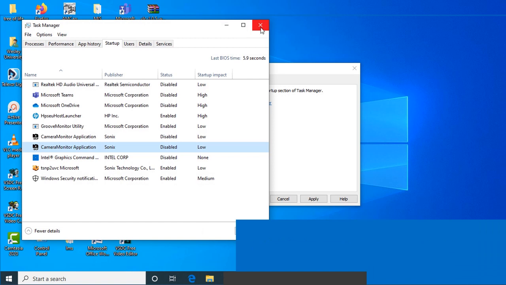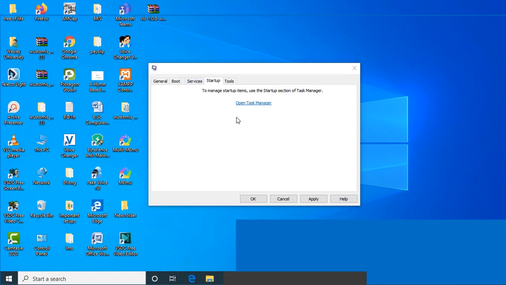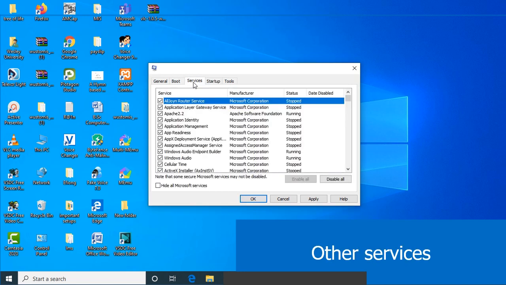All right, so let me close this now. I've come back to the main dialog box. The other thing I might want to do is disable other services. There are several services. Services are programs that are running on your computer or have been stopped. So a service can be stopped or can be left active to be running.